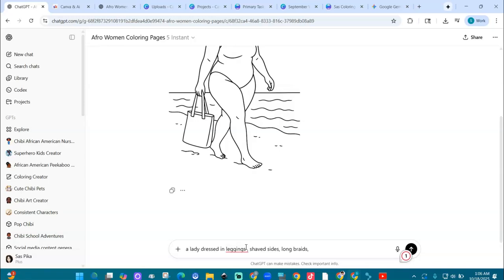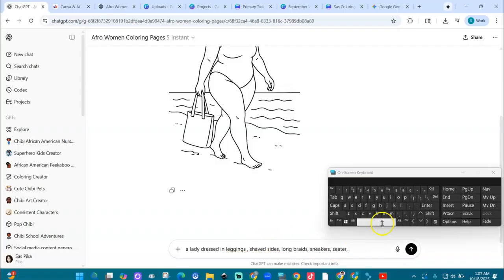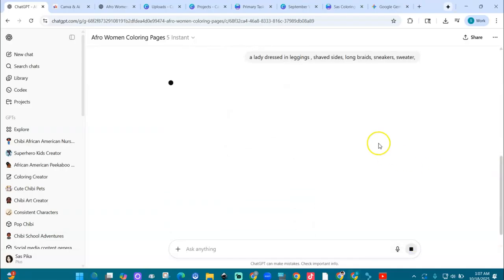She's dressed in leggings. She has shaved sides. She has long braids, sneakers. Let me put the shirt in. Let's say sweater. Let's run it and see her.